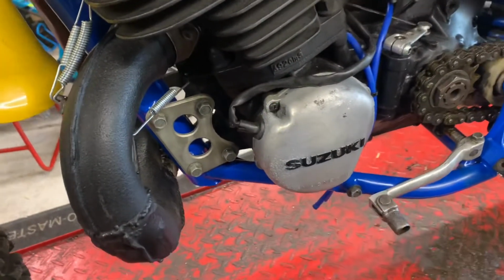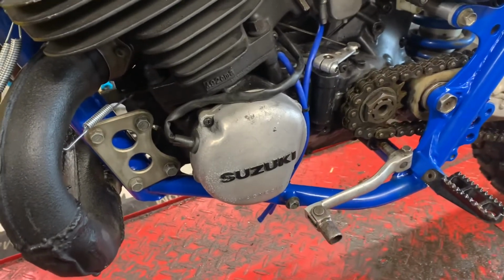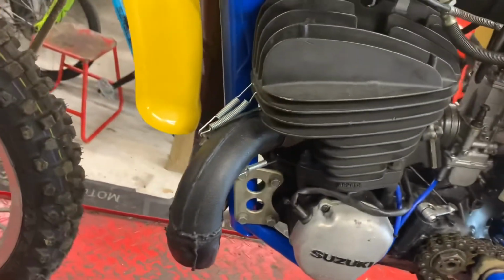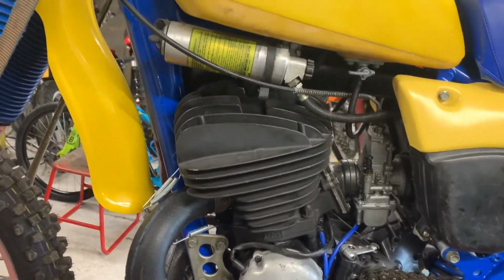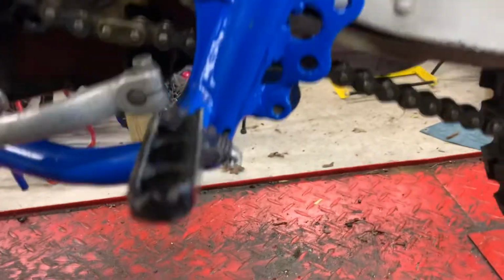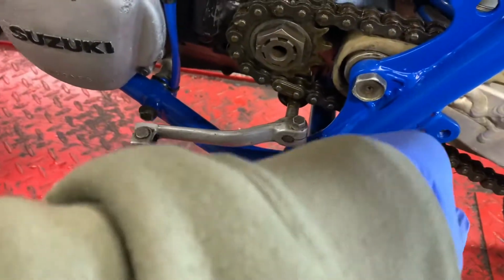The brake plate looks all to be in good condition. No cracks or damage that I've seen on there, which is good to know. Someone's tried to make the stator cover look a bit better by taking the paint off it and painting the Suzuki on. It's personal preference as to what you'd want to do with that. The engine looks nice. The head and the barrel, there's no fins missing. There doesn't look to be any damage or anything like that. That issue with the kickstart over there, you'd want to have the kickstart located in the right place to prevent it from damaging anything else. The powder coating looks to be good. There's a little scuff there, and that'll just be from wear, really. The foot pegs were painted black.